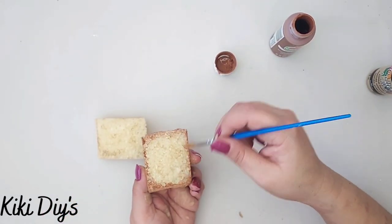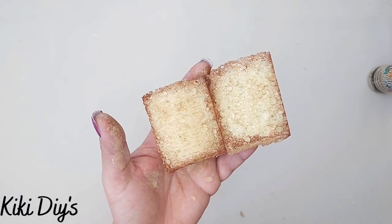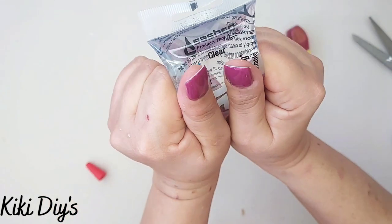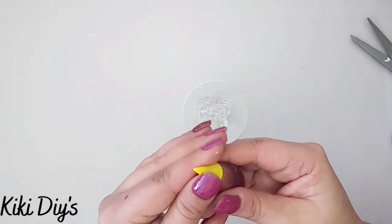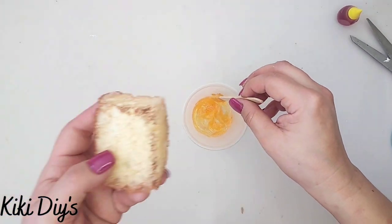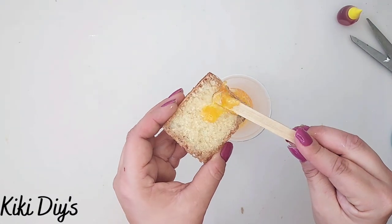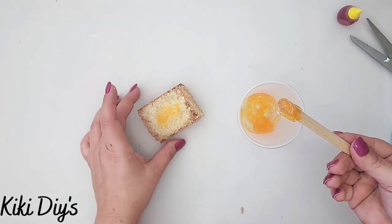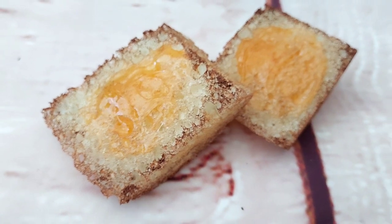I give it a good dry brushing with the chestnut on top and the sides — and it really looks like bread now. To add the marmalade, I mix more silicone with two drops of yellow food coloring, mix it well, then grab the toast and spread the mixture in circles on top. Here you can see them — so cute and so realistic, I think I could eat them!